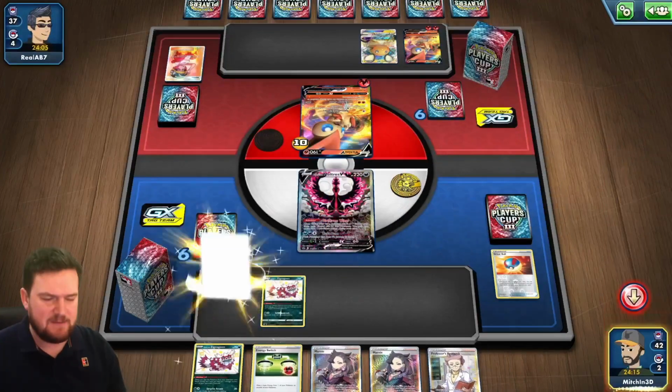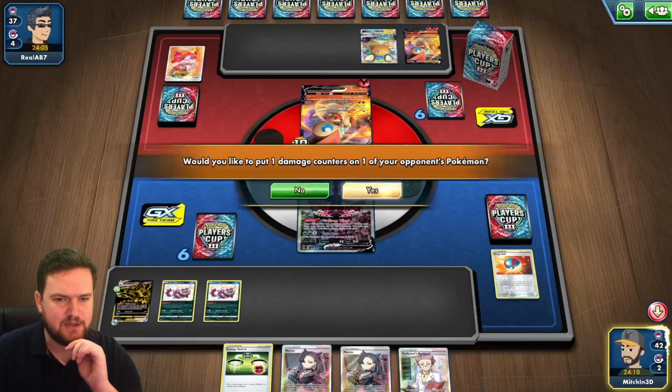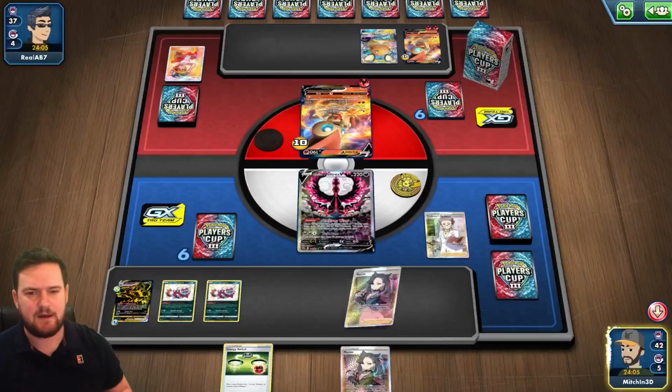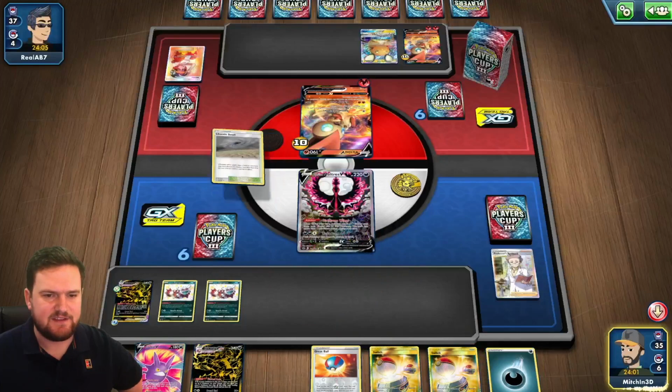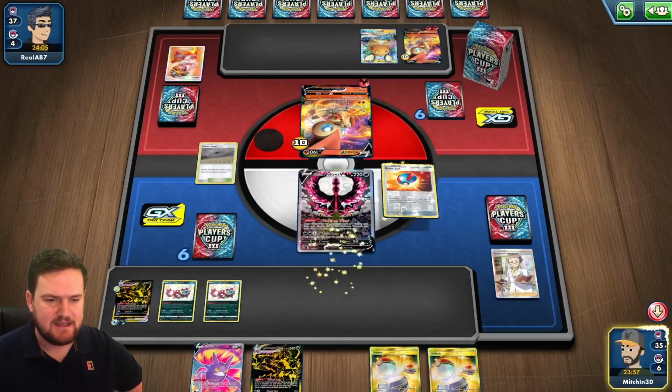We're going to evolve into the VMAX, and then we're going to play down the Zigzagoon. We are going to put 10 damage counters onto the benched Victini and then play Professor's Research. I am anticipating knocking out this Victini this turn. We have to get a little bit lucky, but it's definitely doable.